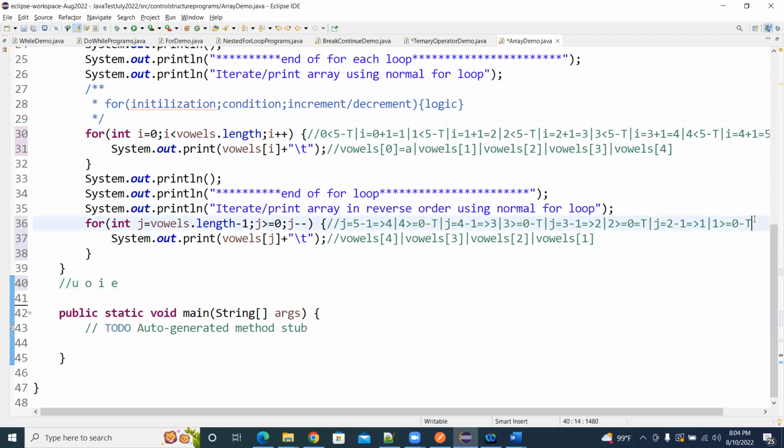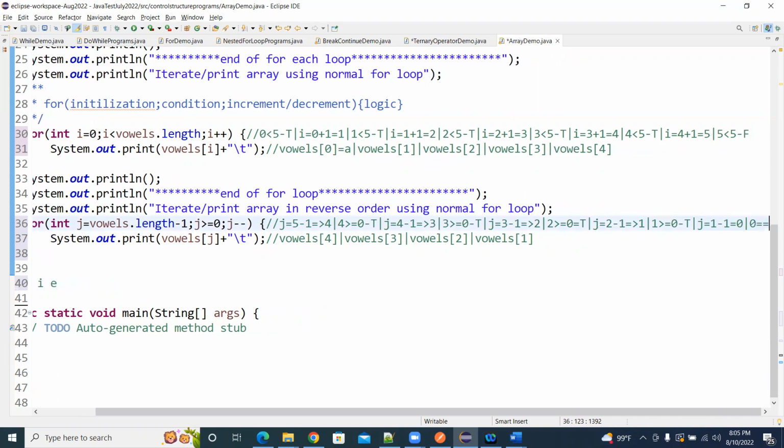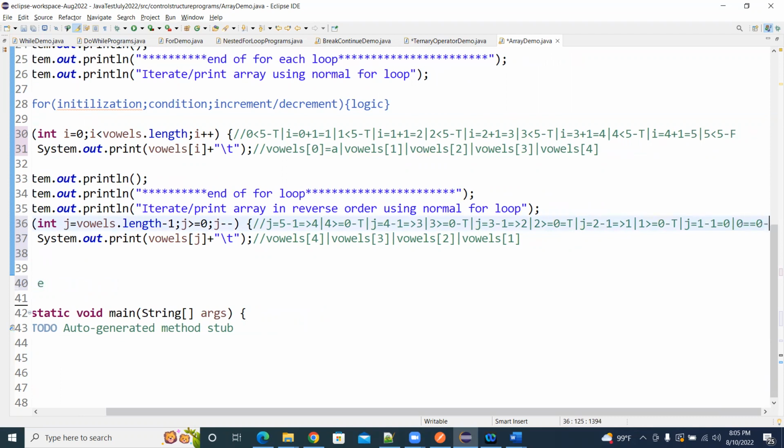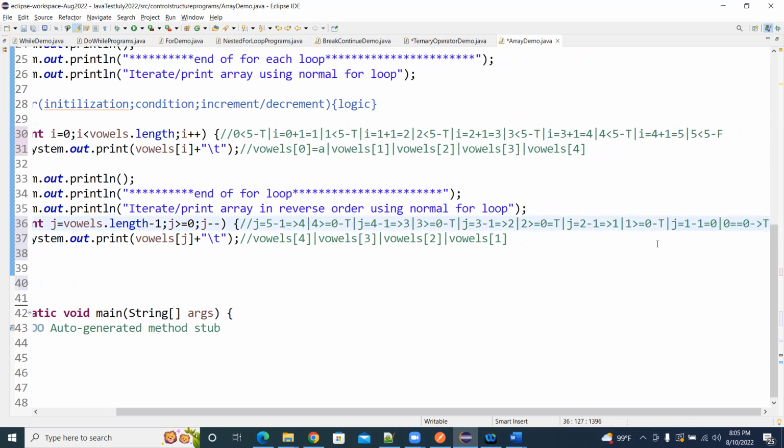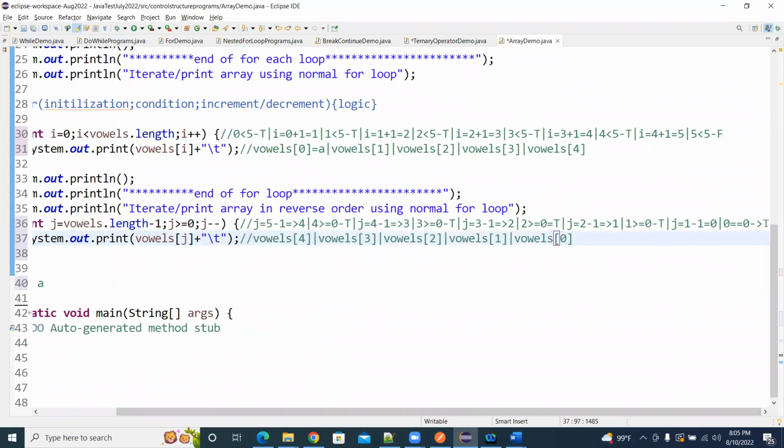Next we'll go to the top, the decrement part. J equal to 1 minus 1, 0. So 0 greater than or equal to 0 is true and comes inside. Array name of J value 0, so it will print A. Again it will go to the top.